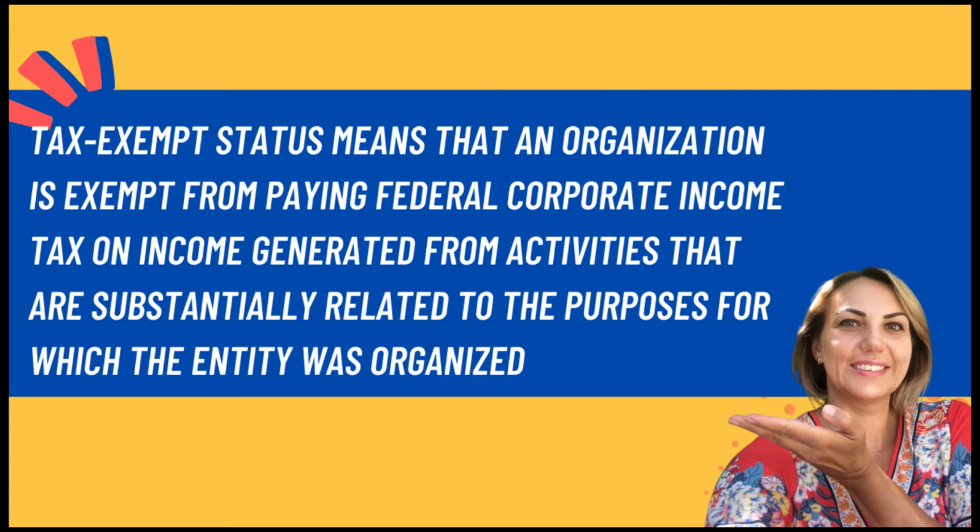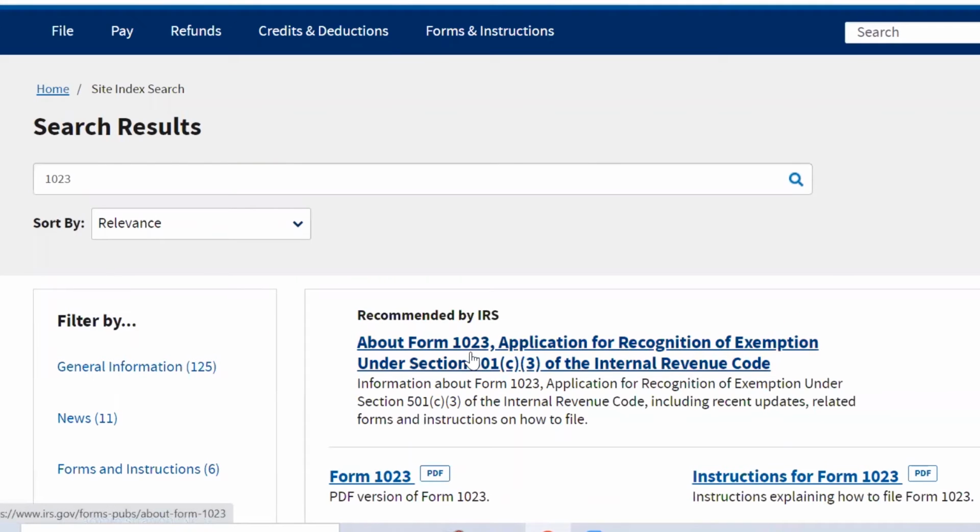Even though it's a nonprofit, which means that your actions are not focused on making a profit but on making something good, either for the community or the environment or the animals, whatever you decide to do, you still need to file a tax return and you still need to report it. And if you do make profits, you need to pay tax on it. There is a tax exempt status. So let's read about it. It's Form 1023, application for recognition of exemption under Section 501(c)(3) of the Internal Revenue Code.